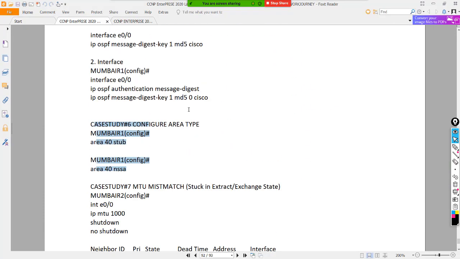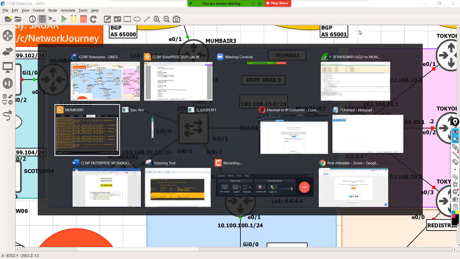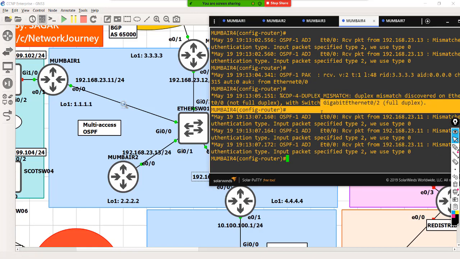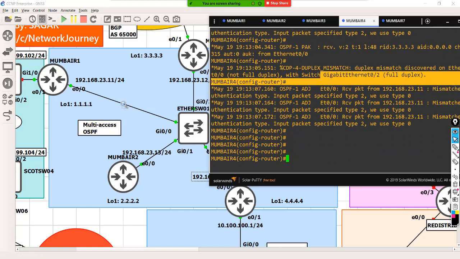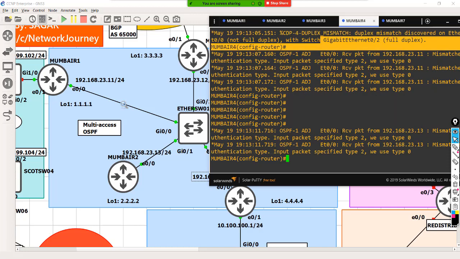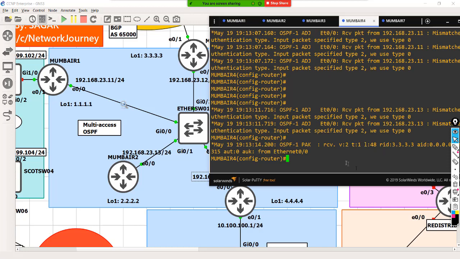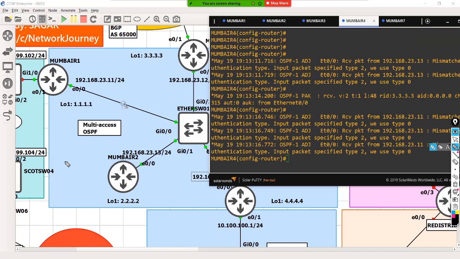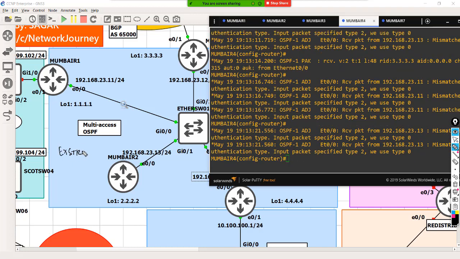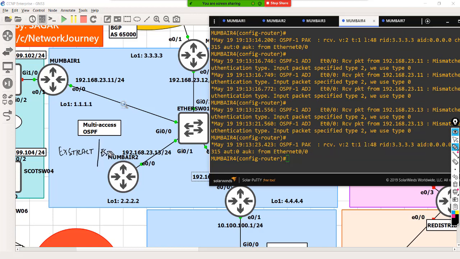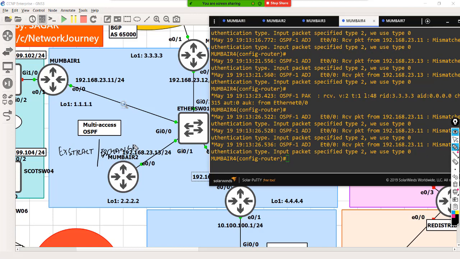One last thing. So far we discussed all the hello parameters that should match in order to form a neighborship. Now there is one more interview question: the interviewer says that my neighborships are stuck in ExStart or Exchange. When does this step happen?